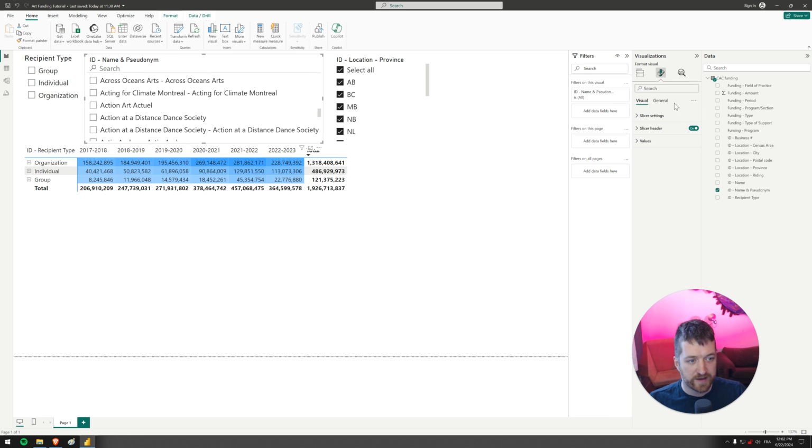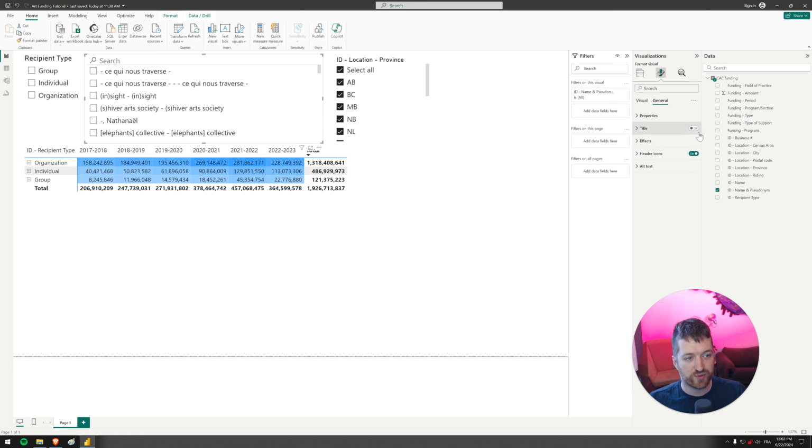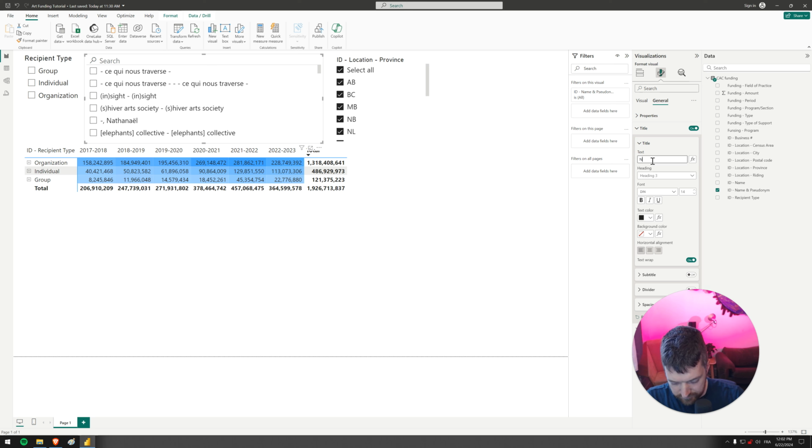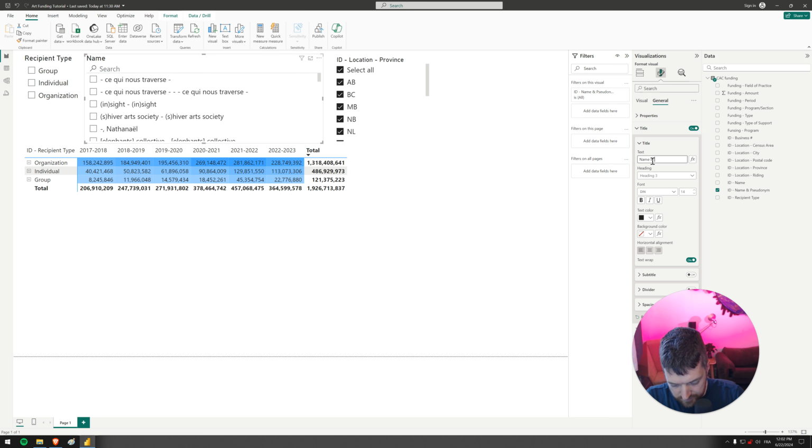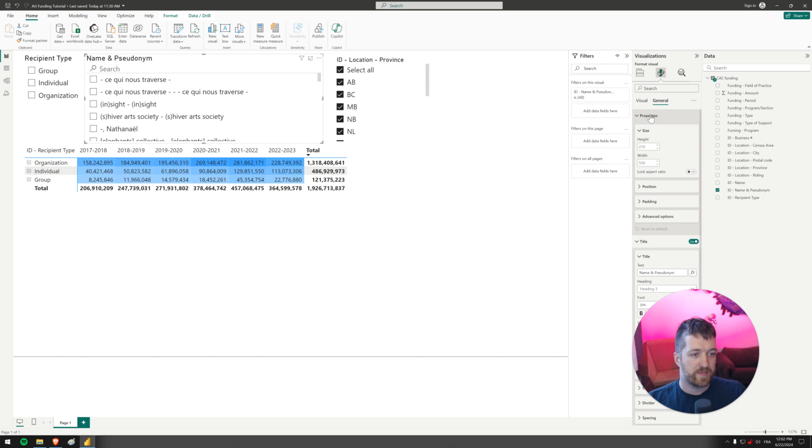Okay, so a bit of formatting. We're going to take off the slicer header, give it a proper title. Make sure that our visual settings are not annoying, so take off the control.